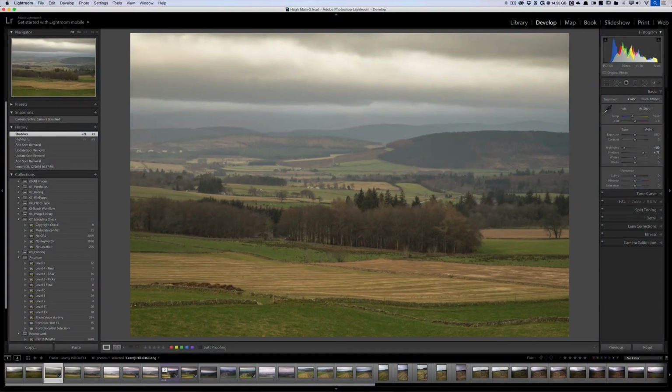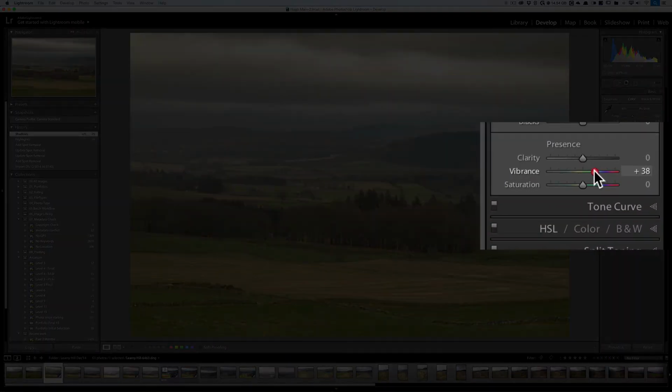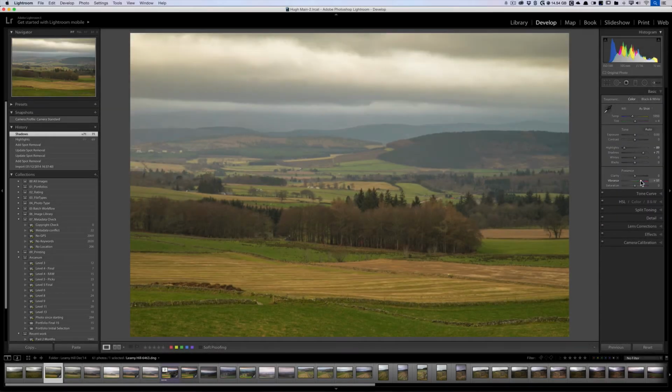Well, this third one involves introducing some vibrance and color into your image. As you probably all know, you can come down here, and looking at this image here, which is relatively flat, try and increase the vibrance. But on this one here, it takes very little before it becomes a bit overcooked for me.